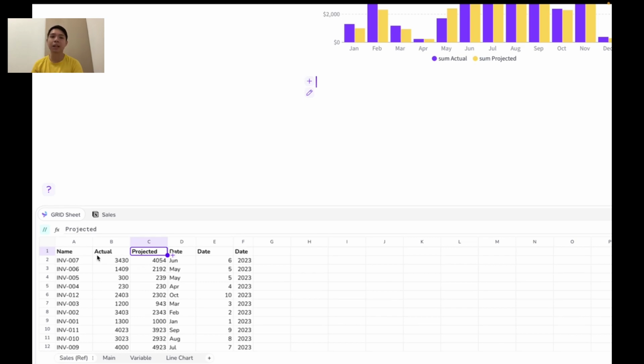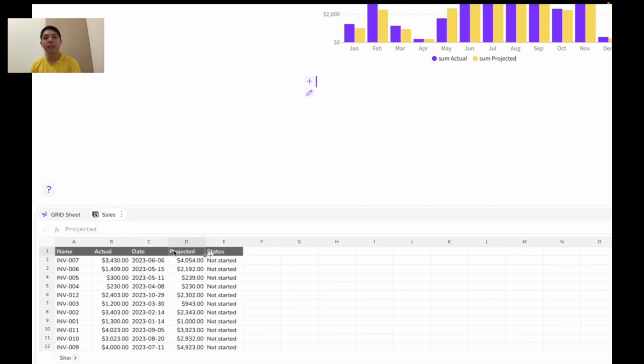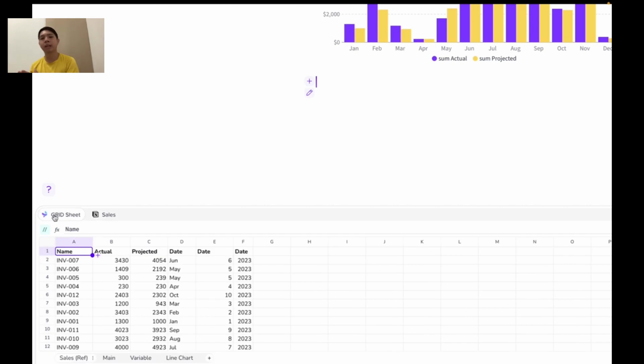And then the next one is that you can see the actual and projected, because I want it to be in this format. It's just easier for me to manipulate the data. So you can see here the actual and the projected are separated, so it's just not arranged properly, I would say. So this is another reason why we do that. So yeah, that makes sense. For this formula, it's actually quite simple. You can just copy this formula and drag it over, and then it will automatically reference all the formulas we have here.